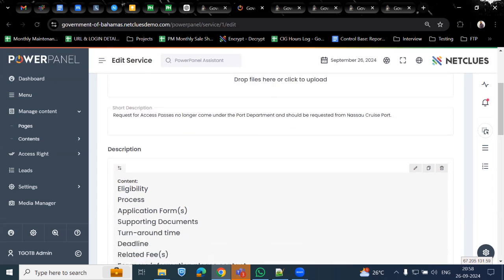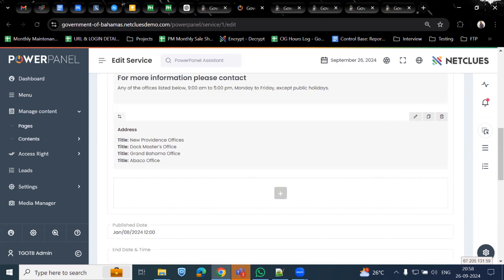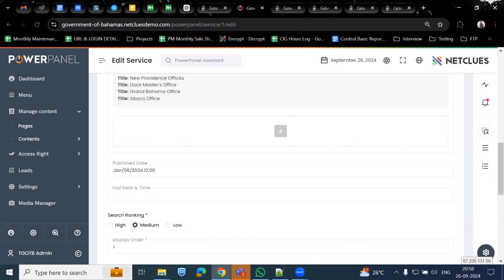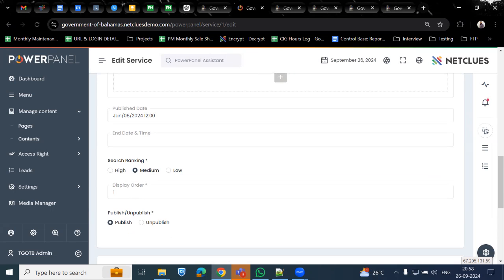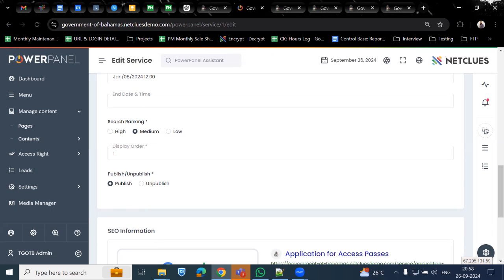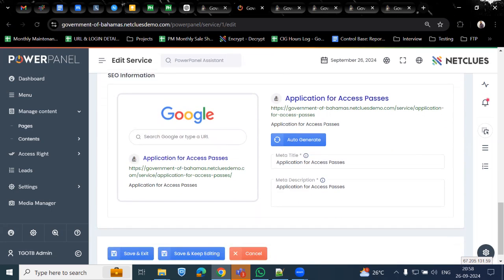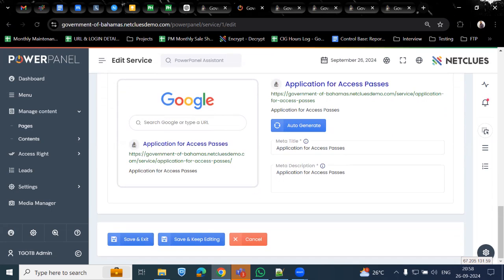Short description and the description. And the address. And all belongs to the Visual Composer, the text editor one. And the publish date, expiration or end date, search ranking, that is we have all the rankings that belong to the particular website's ranking, display order, publish and unpublish, and SEO information that is already populated, and all three buttons as usual on all modules.